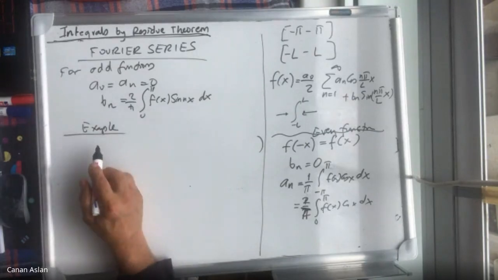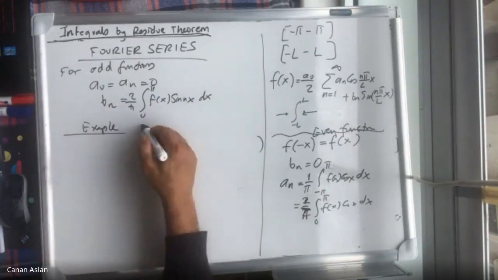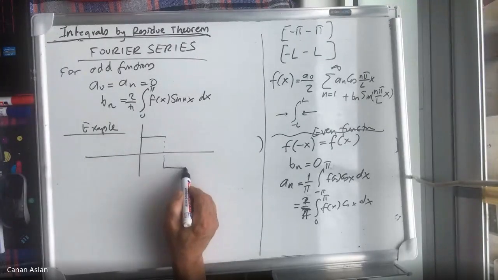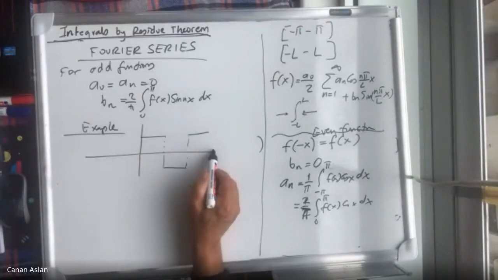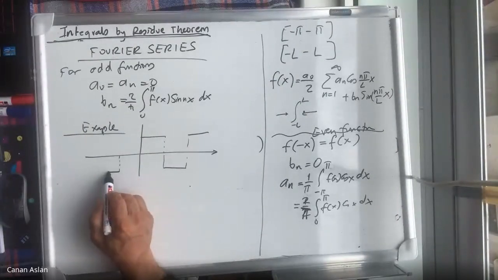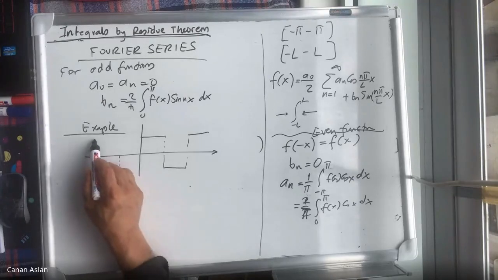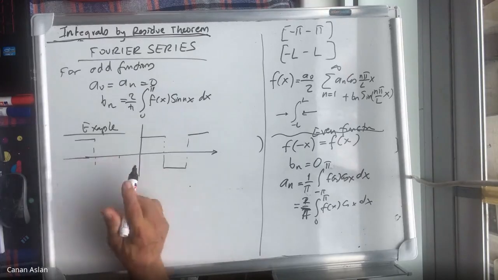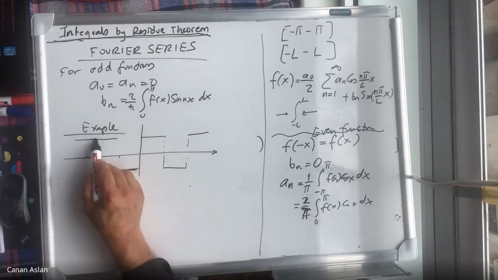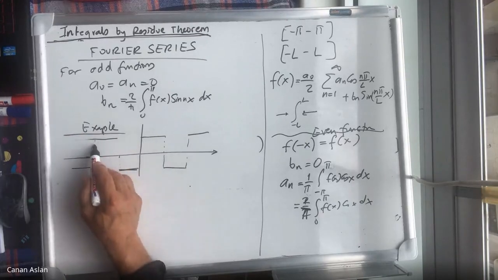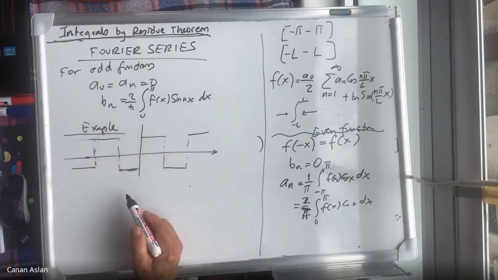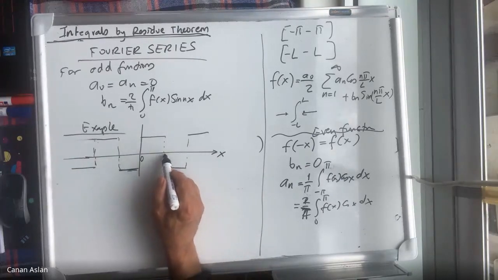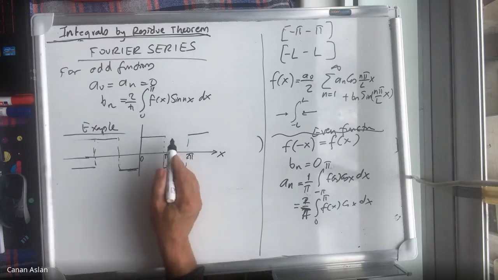In this example, we have the function given as a square wave. It jumps to plus and minus values systematically, and the period is the same like that. This part will be like this, and then here, like that. It's just a square wave, as you see. Now, the property is that x is changing from 0 to pi here, 2 pi there, and we know how to calculate the period.